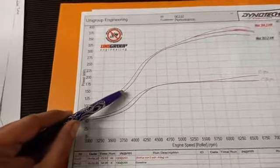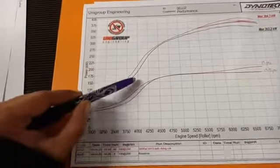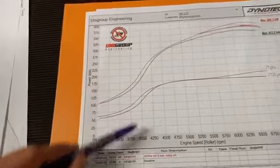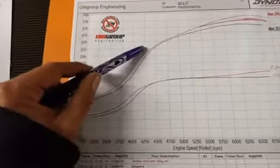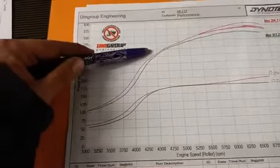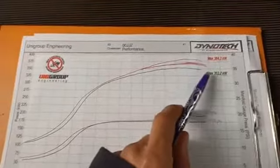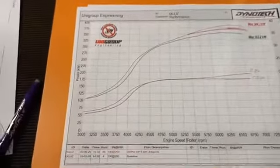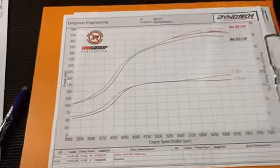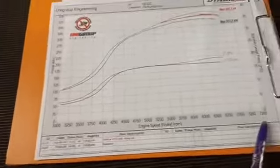Each little box here is about 15-20 kilowatts there at about 3,750, probably another 10-15 kilowatts there at 4,000, and by 4,500 we're just a little bit better, maybe 5-8 kilowatts, and then we're better everywhere. So fitting the cams to this engine, we've really lost nothing, and we've gained everywhere. Again, when I say everywhere, it's everywhere within the range of this power curve.